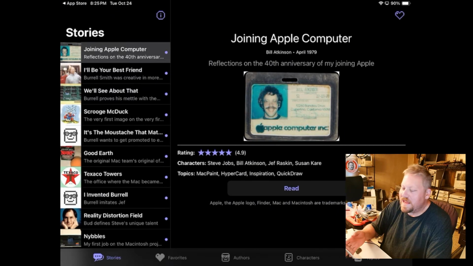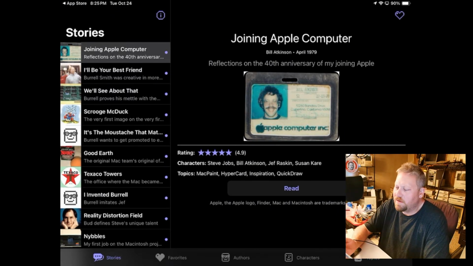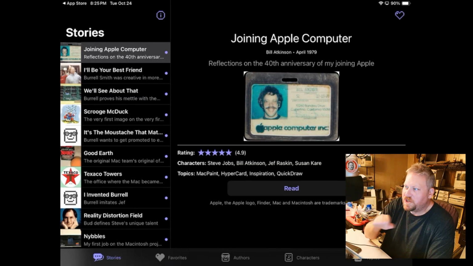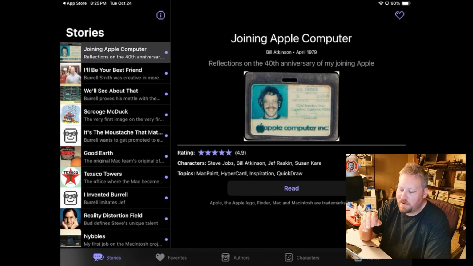It's pretty basic right now, because what it does is it just goes through and indexes. If you were to compare the app to the website, the order in which things are out there on the website is exactly the same order on this stories page. So they both match.